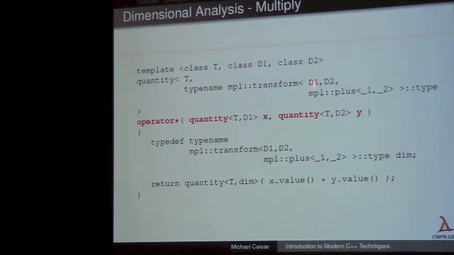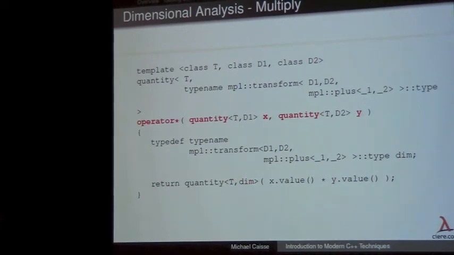It's going to take that array and that vector, MPL vectors, and it's going to go through and add all the different elements of it together. And I'm going to get back out a new MPL vector that matches the addition of the two that I had at the beginning. So down here, what's my dimension? Same thing. Return quantity, the t, and then the dimension.